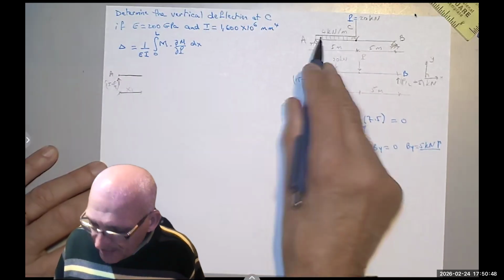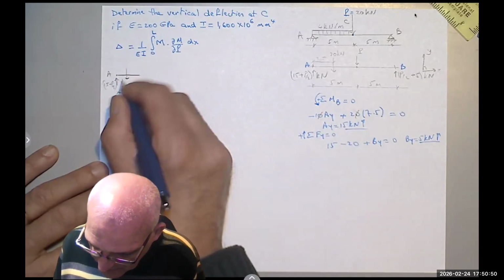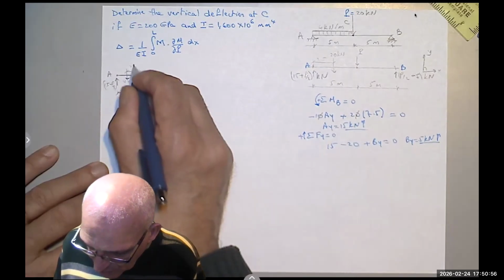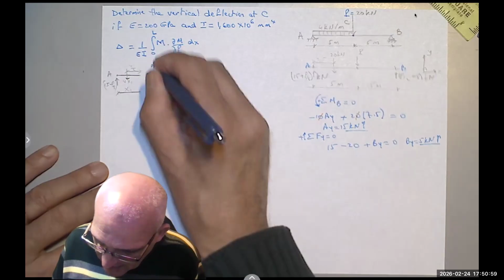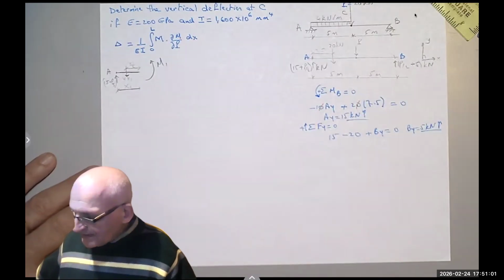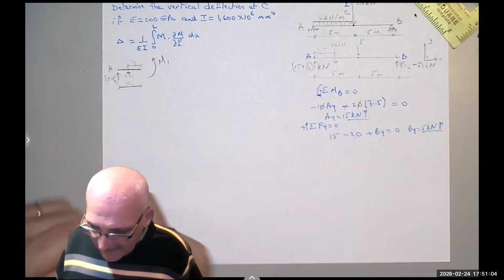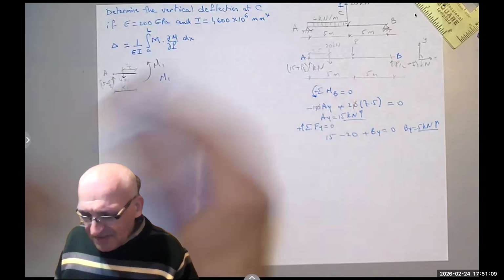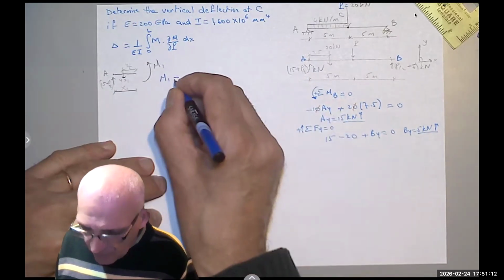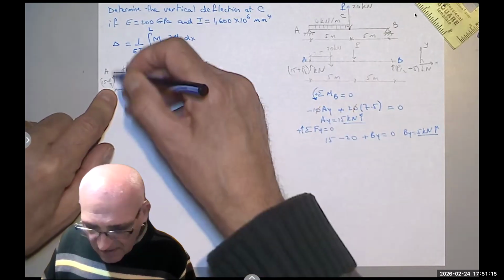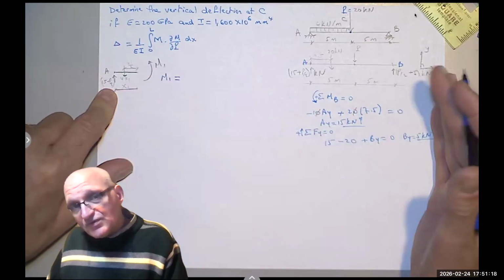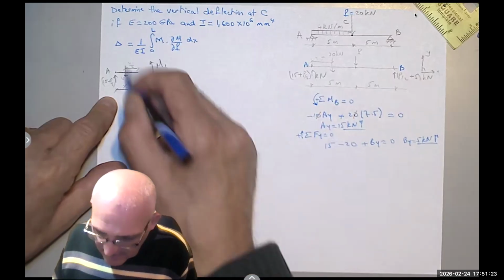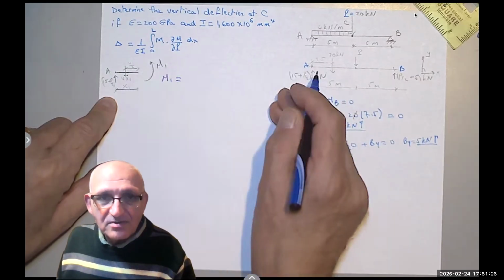And like we said, for the moment, you're going to say that for x1, and that distance is x1 over 2. And finally, you have a moment, let's call it m1. So to write an equation for the moment at A, we're going to say m1 is going counterclockwise. So instead of saying plus and minus, I'm going to say equal. And anything going negative, I'm going to write it positive because I moved it to the other side. Basically, I would say m1 minus this times x1 plus this times x1 over 2 equals 0.